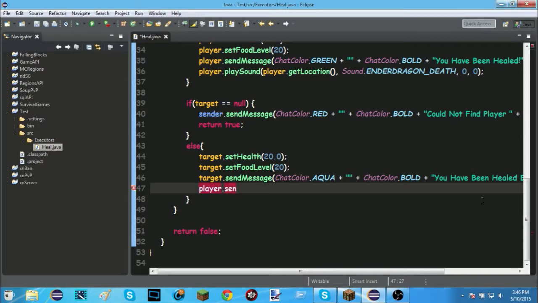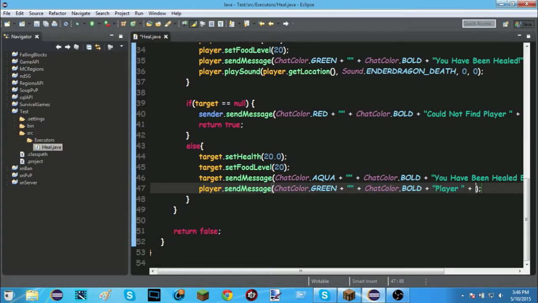Player.sendMessage. Alright. ChatColor.GREEN plus ChatColor.BOLD. Right, there we go.